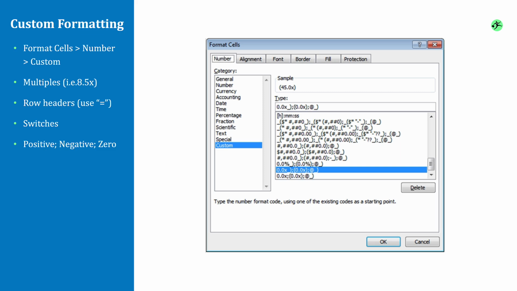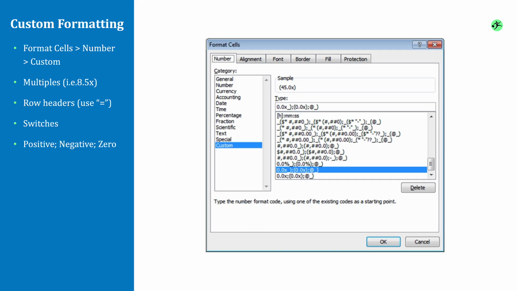Again, for those that are really curious about this, the Excel crash course goes into a lot of detail about all of these things. I just want to bring up what I think is relevant for our case study today. So you can create custom row headers really easily using the custom format cells dialog box using quotes. X is really an exception to the rule. If you ever type in any letters other than the letter X, you have to use quotes for Excel to retain its integrity as a number.